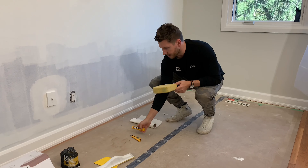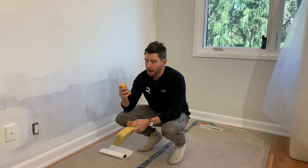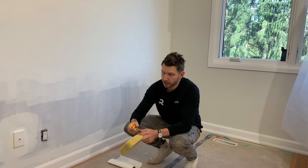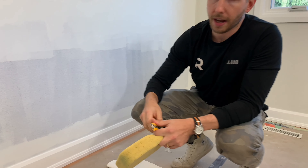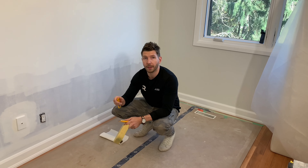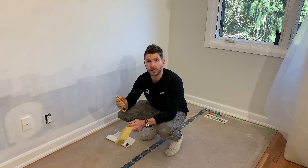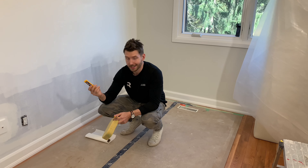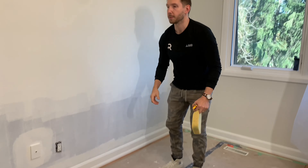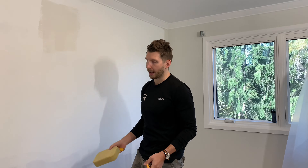Make sure that you have a knife and extra blades. This is something not everyone thinks about, but after a few cuts this blade is going to get really dull. The worst thing that can happen is trying to cut wallpaper with a dull knife — when you're going to cut or trim the top, bottom, or side, a dull knife will tear the paper. So make sure you're constantly snapping off new sections of the blade or switching out a new blade as often as you can. And have some basic paper towel on hand to clean up spills, because wallpapering is a messy job.